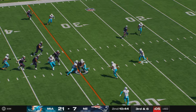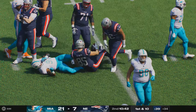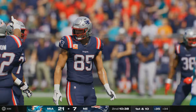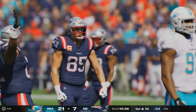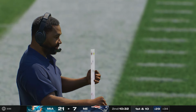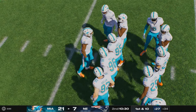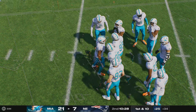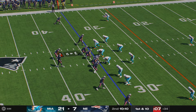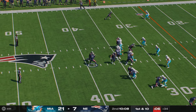Brissett now. Short pass caught by Henry. And he will have a Patriots first down as they're able to get the 3rd down conversion. As an unbiased observer, I think it would have been interesting to see what they would have done if they hadn't gotten the first down there. But since they did, I guess the point is moot. Yeah, they're right there in that middle ground, field goal range, punt, go for it. But as you said, they picked it up.